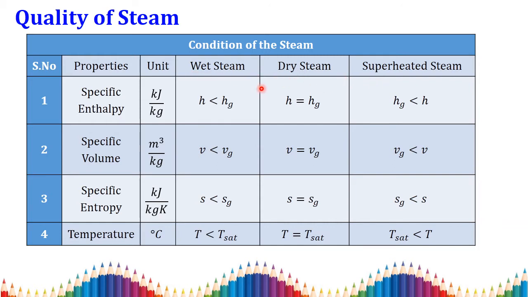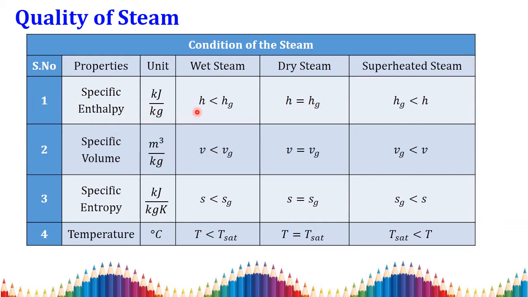So how are these qualities classified? This classification is explained in detail in the previous lectures. If you have any doubt, you can go through the previous lecture. I am just recalling that.